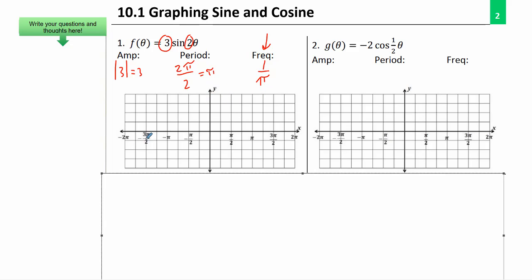So the amplitude is 3 from the equilibrium point. Well, the equilibrium point in this graph, I'm going to tell you right now, since there's nothing over there, it's not like a plus c value, is going to be the x-axis. The equilibrium is going to be the x-axis.